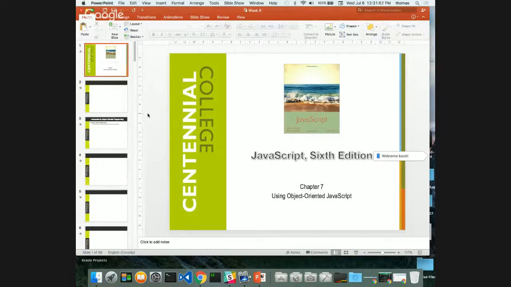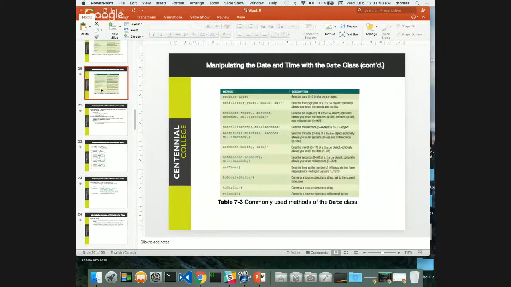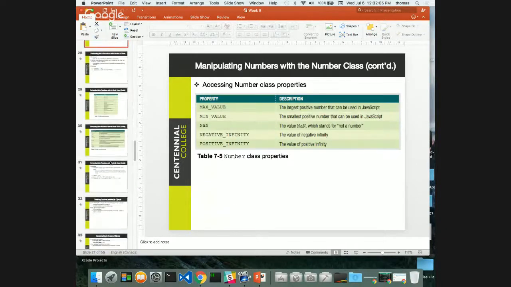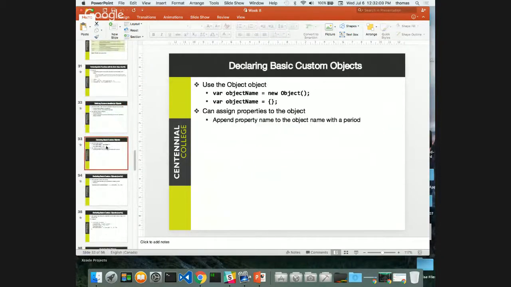All right, object-oriented JavaScript, and we trudged along until we got to a point where we were using some basic date and time functions. We did those examples, and I wanted to get you to a point which I actually got a chance to do with you, which was here. This is slide 33 out of 56. This is the one I want to focus on now.